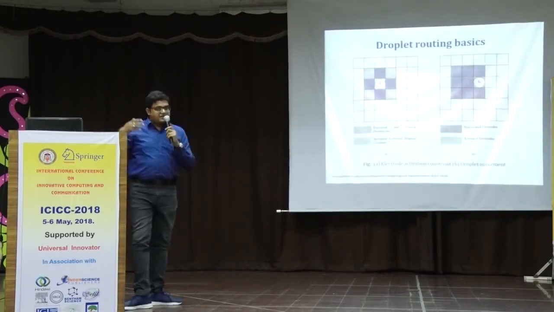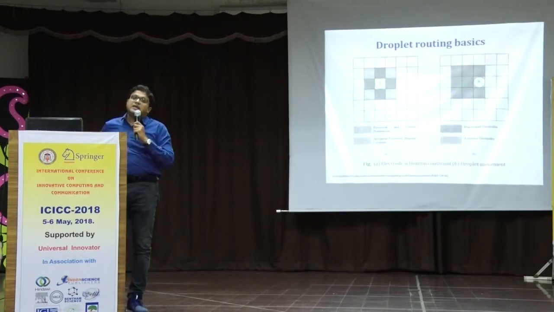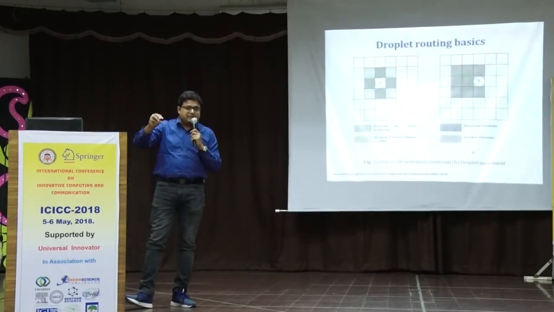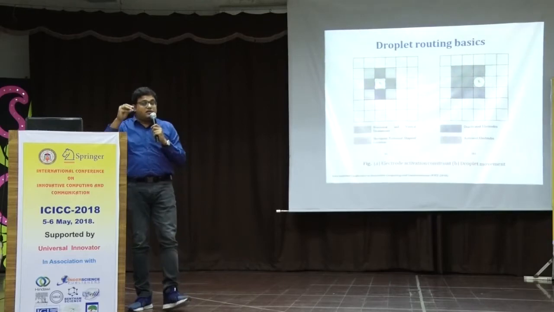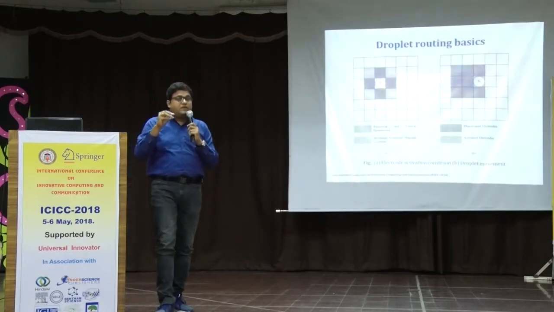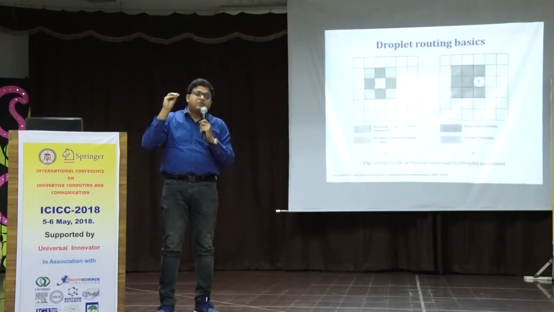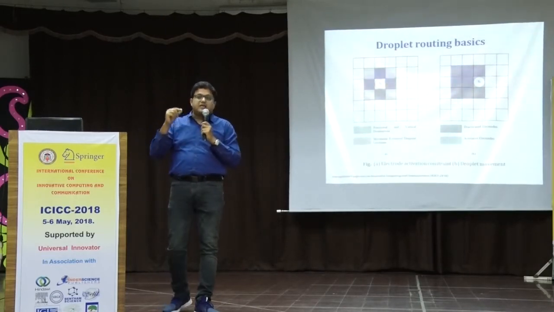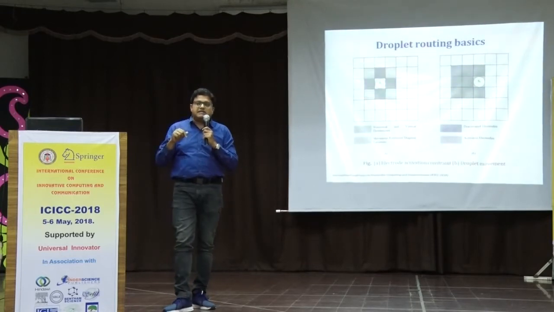The last slide shows the electrowetting on dielectric operation. When you want to move a droplet from one particular location to another location, only your destination location needs to be charged with the high voltage, or applied with the high potential. But the rest of the locations should be kept at the ground voltage level.